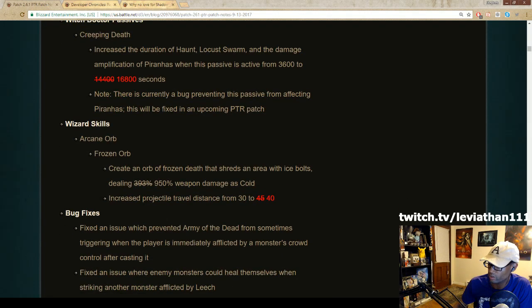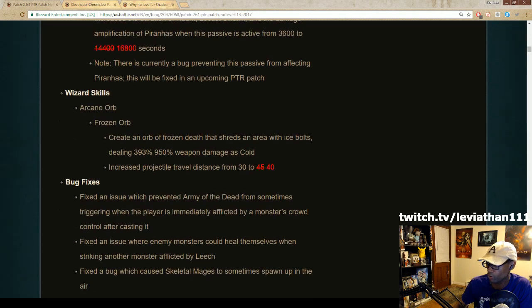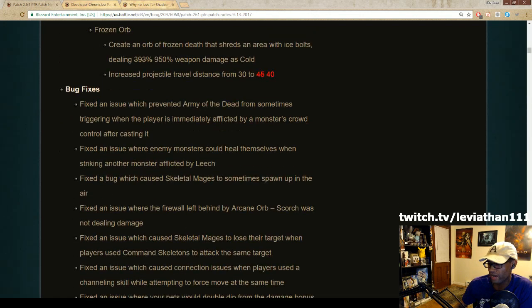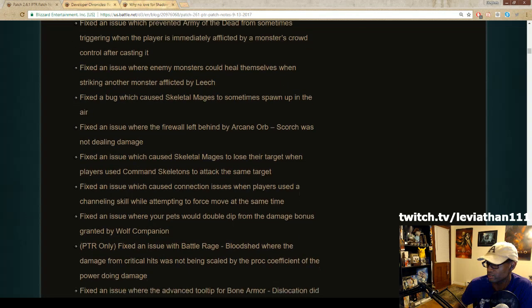Wizard skills, Arcane Orb, Frozen Orb. This is another skill that's really buffed up in this PTR. Looking really good with Delsere's Magnum Opus. And they keep toying with this projectile travel distance. I always say I'm not the sharpest wizard in the shed, if you will, so I'm not exactly sure what this does when they change the maximum travel distance here, but it's now from 30 to 40. So I don't know. We'll have to see what that does for the wizards.